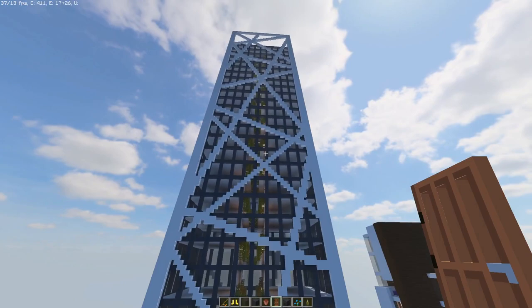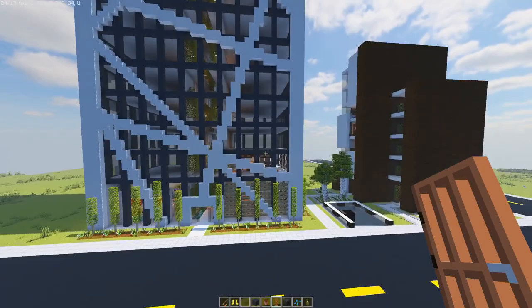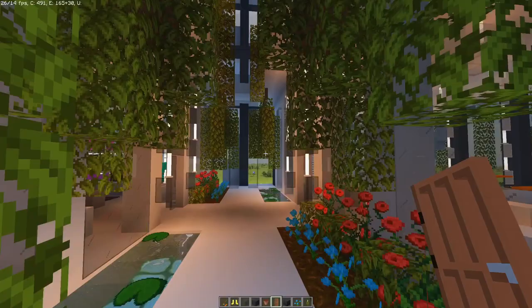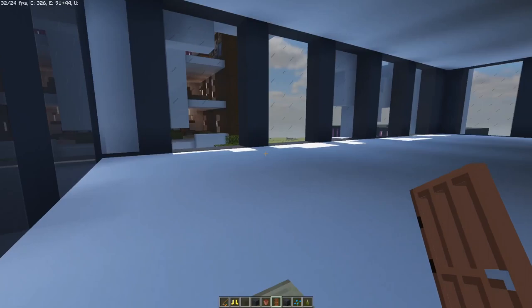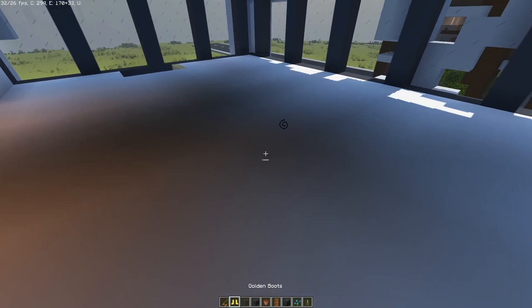Today what we're going to be doing is working on the upstairs of the apartments. Last time, we built the lower floor of an apartment building right in here. So, we built all this. We put in some couches and a little bit of a kitchen and so on and so forth. And then we built this nice little stairway going up to the second level where we are going to be building the rest of this apartment.